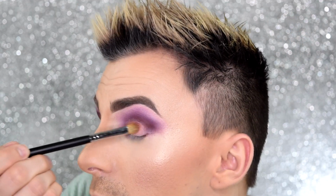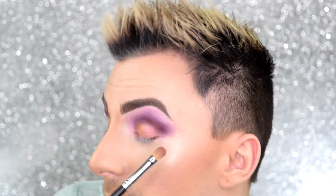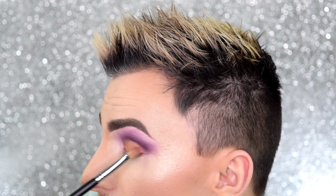You know, that's really good for going right on top of concealer too. I didn't spray the brush or anything. That's just coming directly from the pan to my eye. And I'm tapping off the excess too. Granted, it's not like super foiled upon the first application, but it's putting down pigment. Oh my gosh, I love that. Okay, let me zoom you back out.